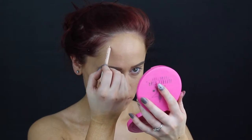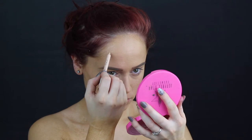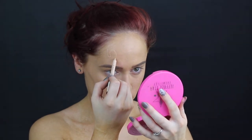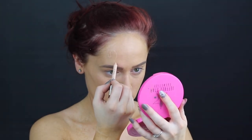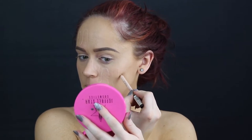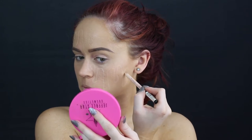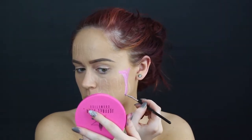So the first thing that I went ahead and did was start it off by drawing out all of the melted lines onto my face. I just used this pencil from NYX — it's like a concealer, highlighting pencil, eyeliner, whatever you want to use it for. What's really nice about it is that if you mess up you can kind of just wipe everything away.